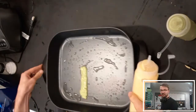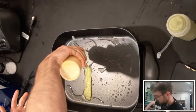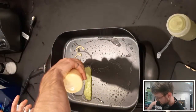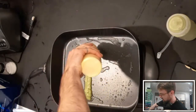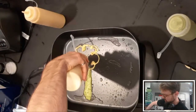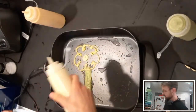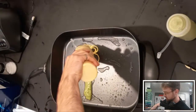Okay, so focus on the flower. The stem is already cooking pretty good. So we're just going to add the outline. And then we'll add a little circle in the middle for, I don't know if flowers actually look like this, but that's what I always imagine. And we'll fill it in here.